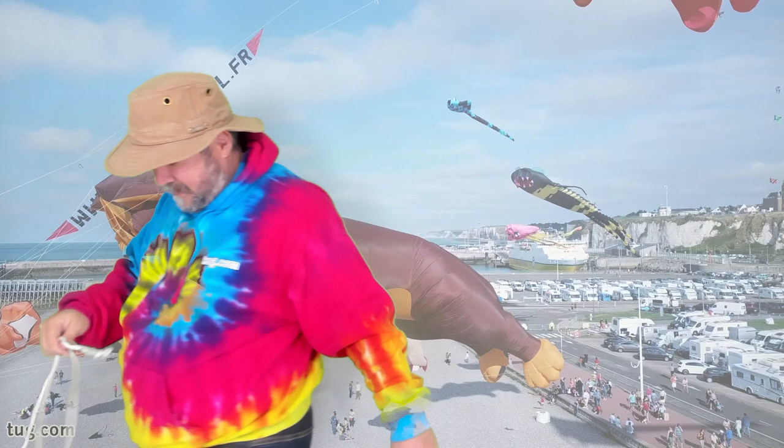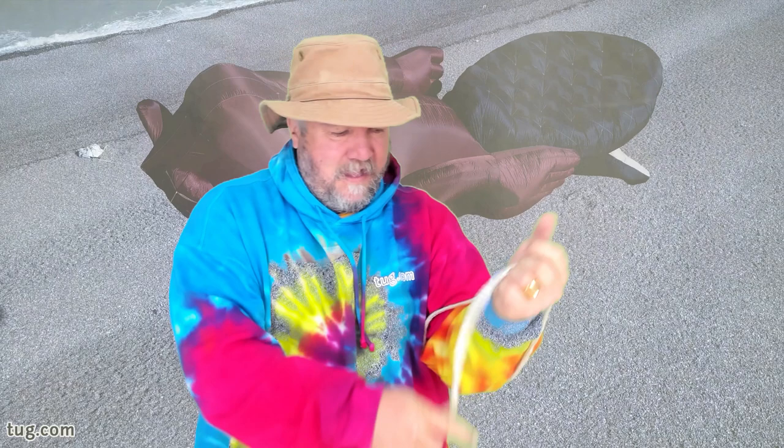So I've got Kathleen here. Kathleen, what is the worst possible way of winding a kite line? Round your arm, between your hand and your elbow. You mean like this? No, hand and elbow, that's it. Like that, yes.